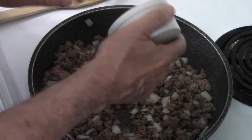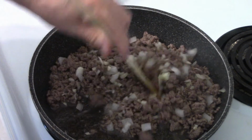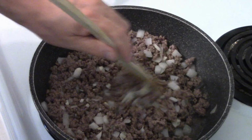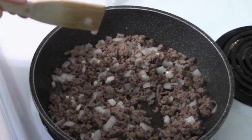Our garlic's in next, a good 5 cloves worth. Yummy. That's at the very end, the last 30 seconds or so. It's all nice and mixed around. We'll take that off the element.